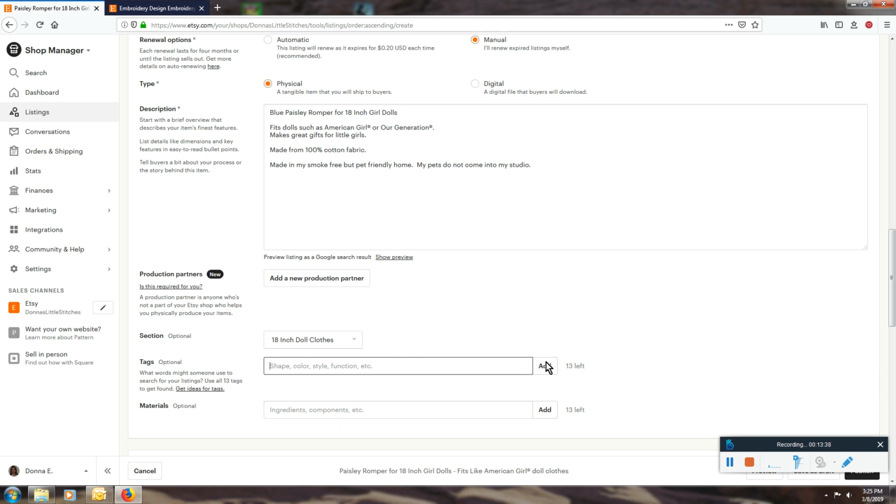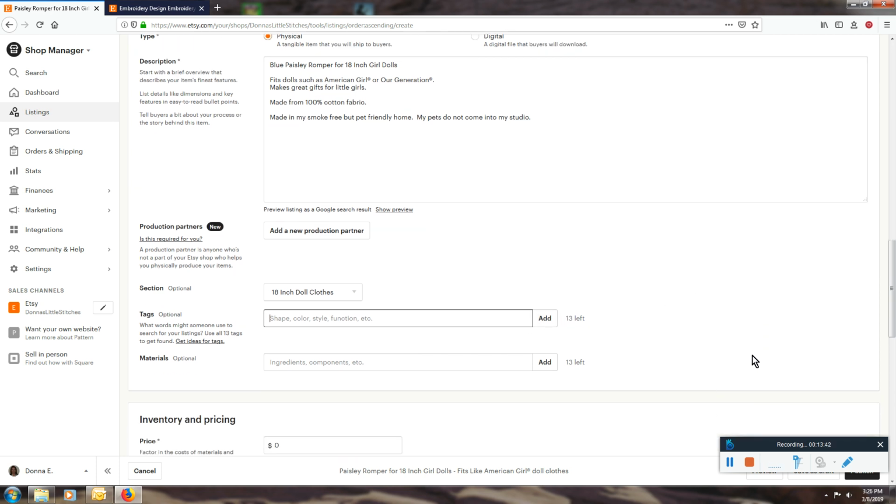Now, tags. Think of tags as how someone is going to search and find something. So I could have doll romper, 18-inch.